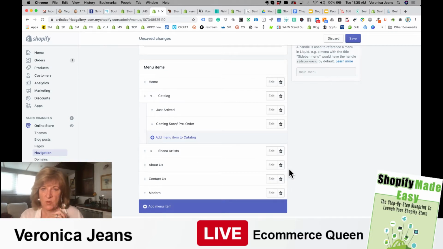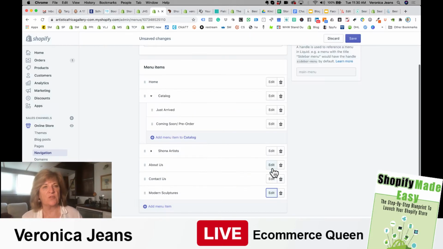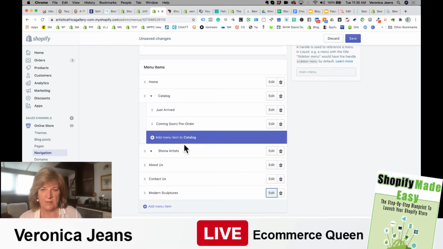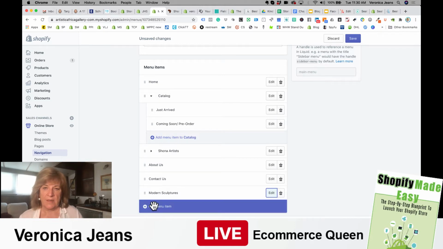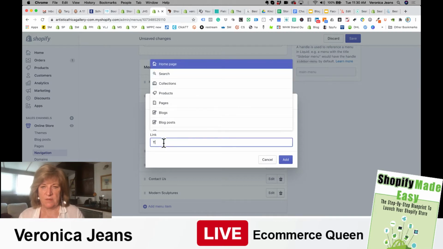Modern sculptures, or I can add anything in there. If this is just on my collection and I want to add sculptures, then I can add. You can manipulate your menu any way you want to. So we have modern sculptures. Now I'm going to add types of sculptures. I'm going to create a types of sculptures.